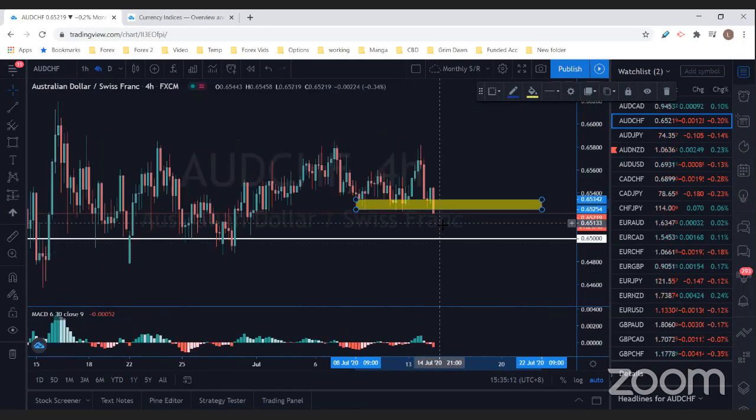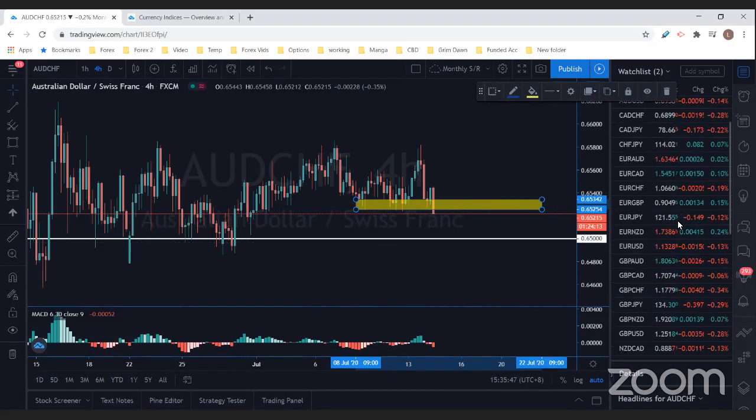Yeah, so in lieu of that, I think my game plan for this will need to accommodate the current situation, is that instead I'll wait for a higher low and then for price to actually break 0.65 before I attempt any short position. I think I can afford to wait since Swiss is relatively strong at the moment and Aussie is weak. Yeah, so I have the time to actually wait for a better setup. Yeah, there's no point for me to rush into a setup only for price to hit a strong horizontal level and to kick me out.